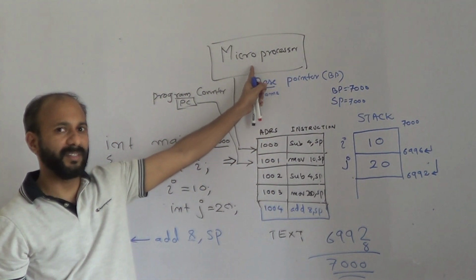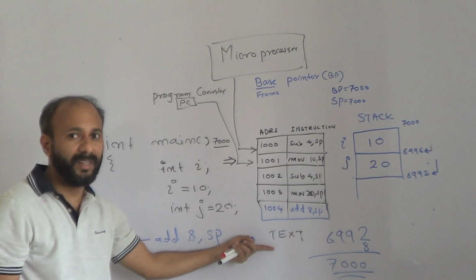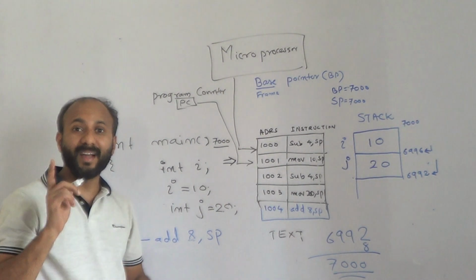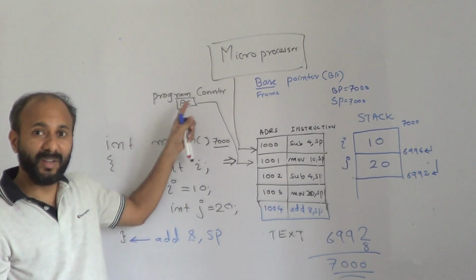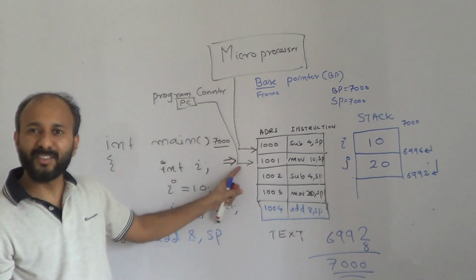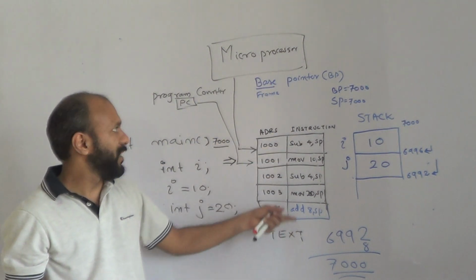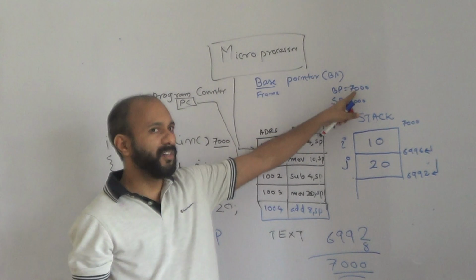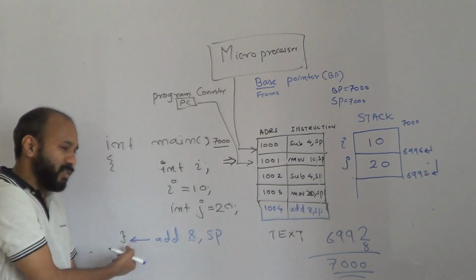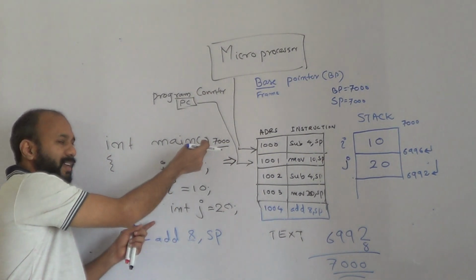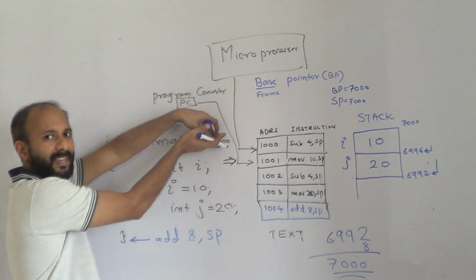Now we have so many special purpose registers. One is stack pointer. Stack pointer will keep on decrementing whenever we are allocating memory. Stack pointer is responsible for memory allocation and deallocation. Then there is one more special purpose register, that is program counter. Program counter is holding the address of the next instruction supposed to execute. There is one static reference to the stack frame, that is base pointer. The value of the base pointer will be the same throughout the function execution. Now whenever control is hitting the close bracket, the sum of the local variables gets added to the stack pointer, so stack pointer will go back to its initial location.